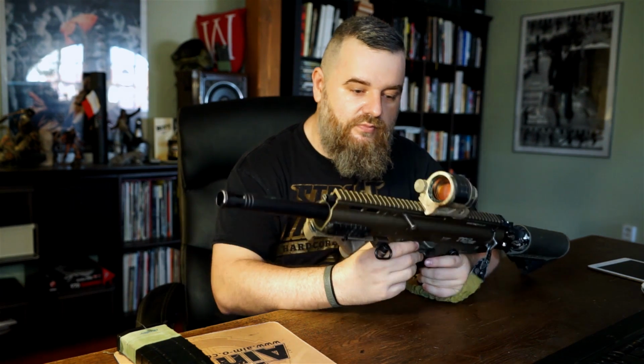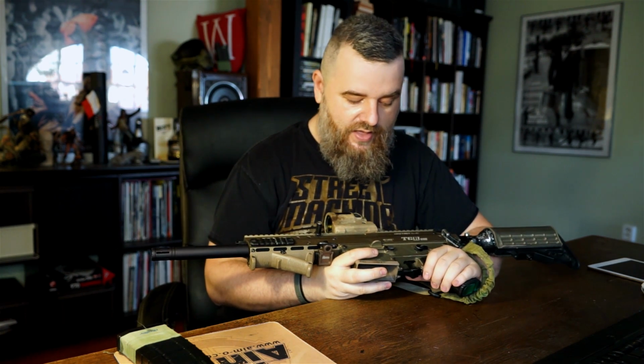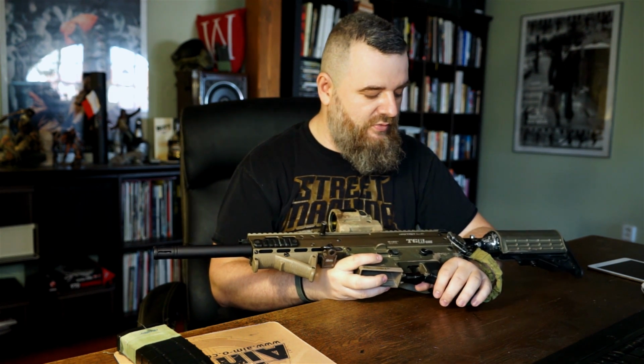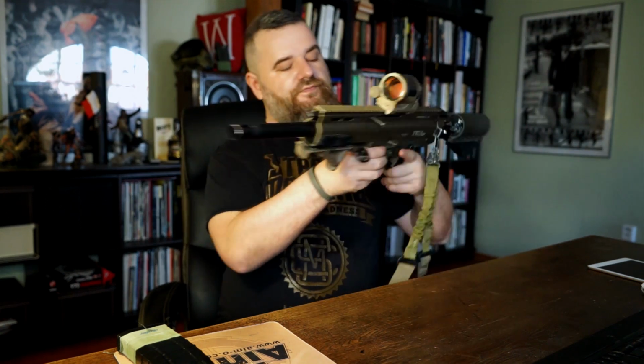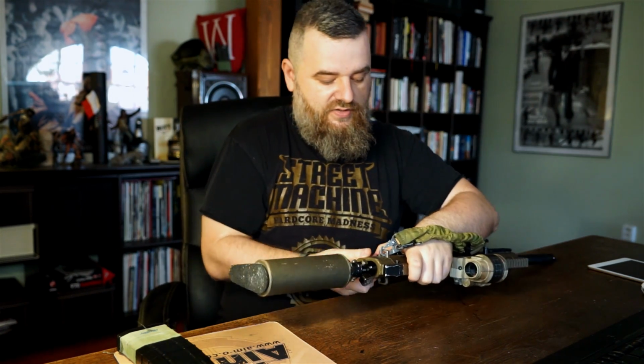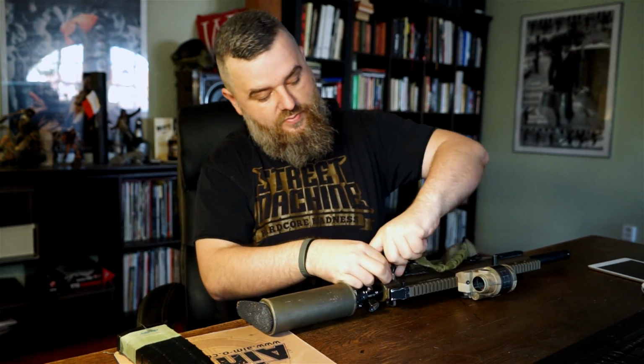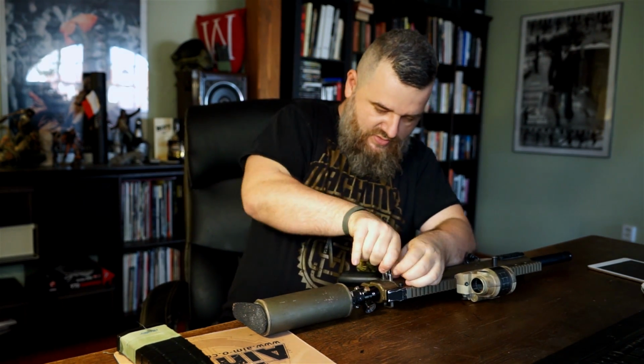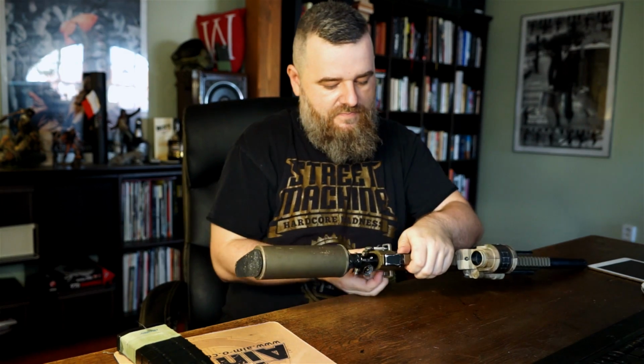The only issues I initially got with the gun were some leaking, and mostly it was thanks to bad O-rings, so it was very easy to fix. If I take the gun apart, I can show you how it looks on the inside.